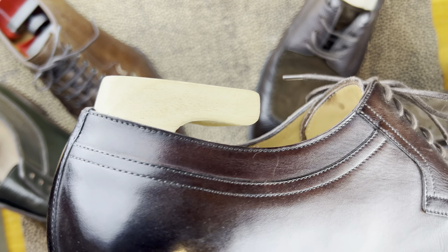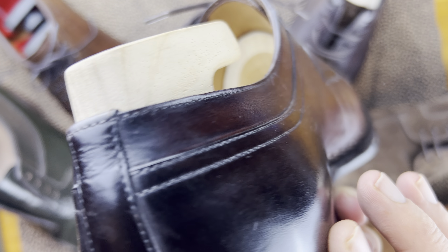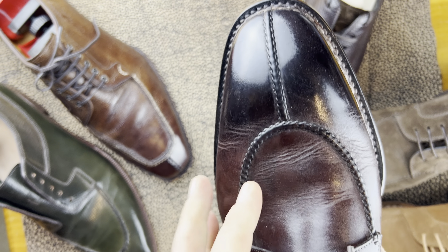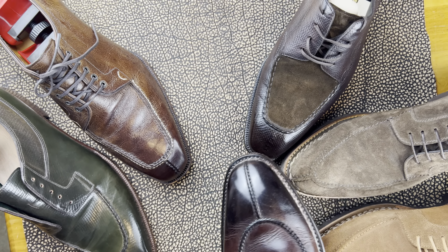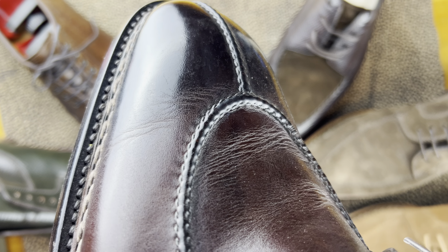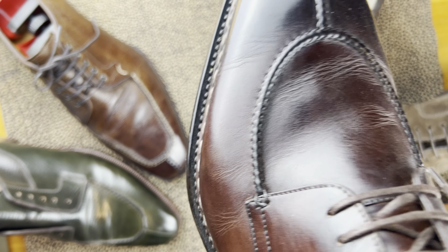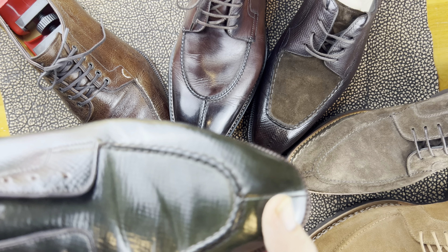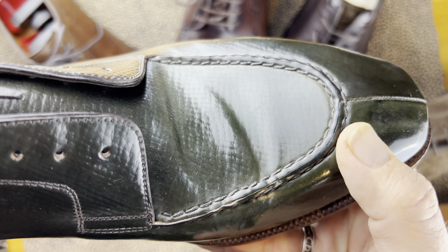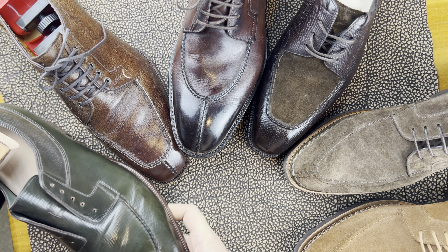Compare that to this one: it has the double top line and a patch, but the patch is right here instead of the piece going over to the side — a pretty different look from the back. This one also has a very long toe compared to all the others, which is another difference in the look. The stitch here is actually a piping stitch, but it's a piping stitch with tension to give it a different look. This apron stitch appears to be connecting two pieces of leather because you can see a seam there, though it could actually be the same piece of leather.